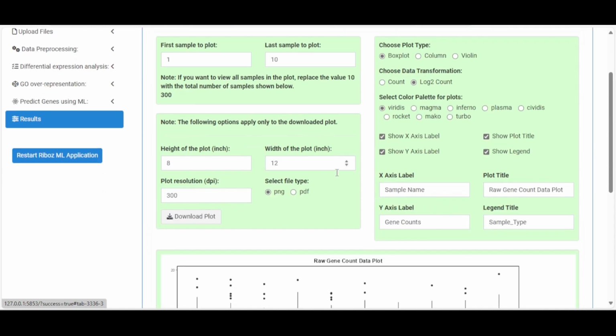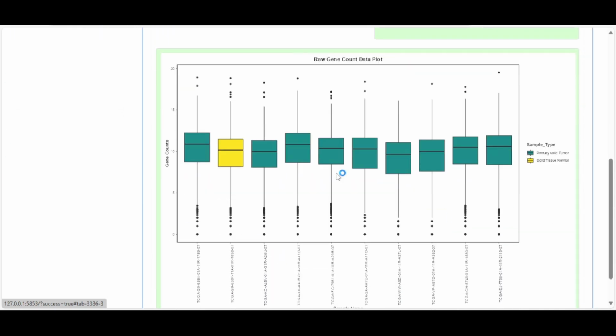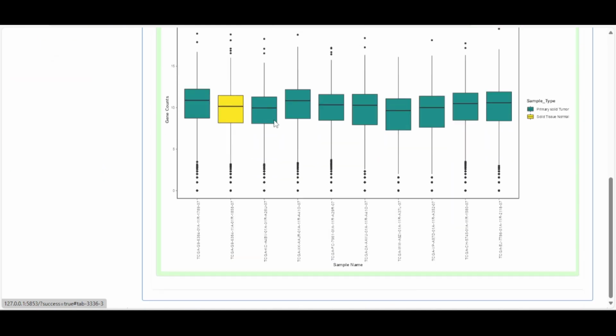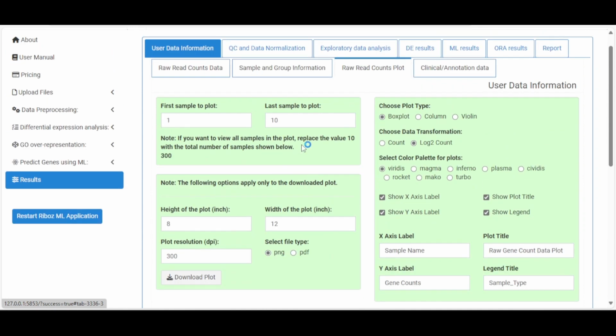You can customize this plot with many options. So I would like to go with this option. Here I have shown only the first 10 samples, and this gives you the total number of samples in your file.